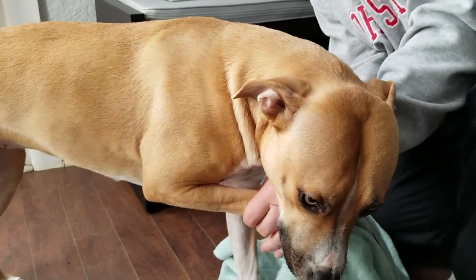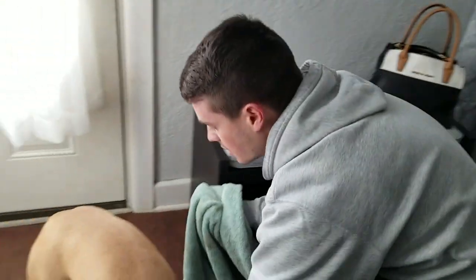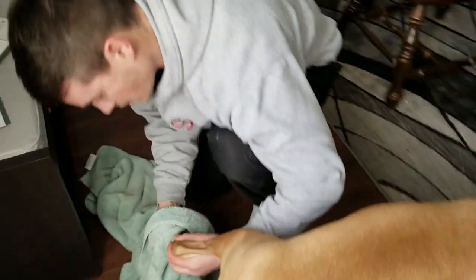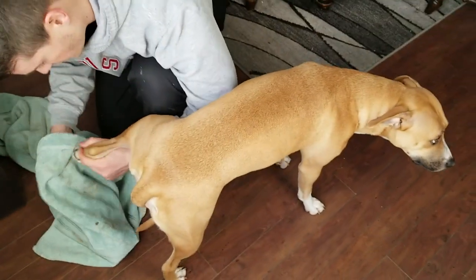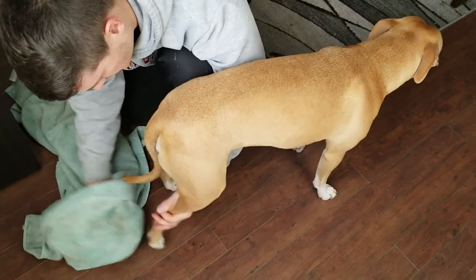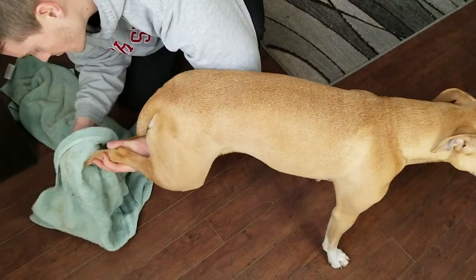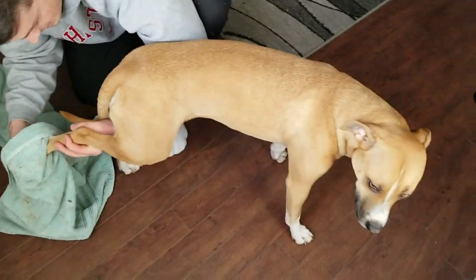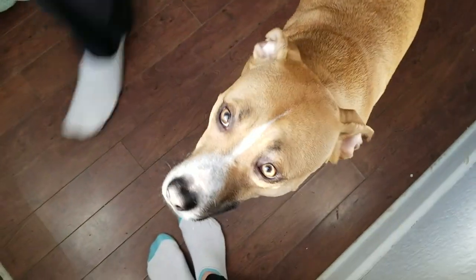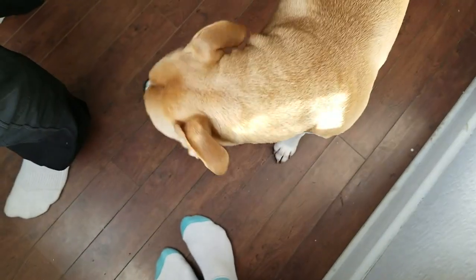Can't wait till we have a hell of grass out there this year. Yeah. Like it should come in nice and thick, especially since we've been keeping both of them off of it for the most part. Yeah. So it should be nice and thick to get rid of all this bullshit. So next one. Baby. Hi, cutie.